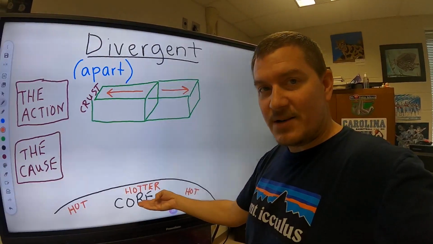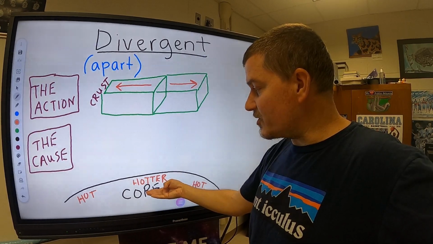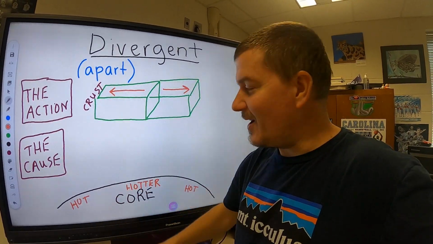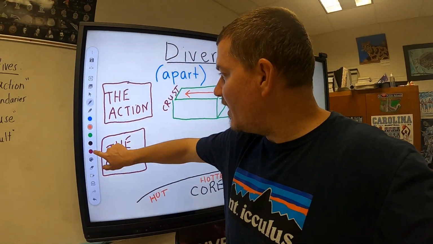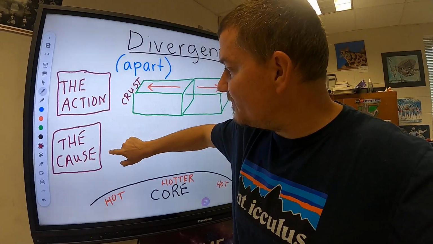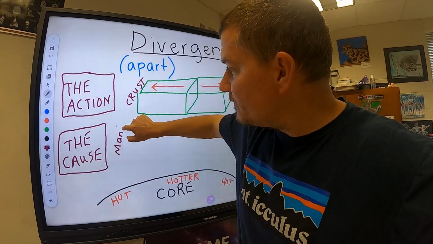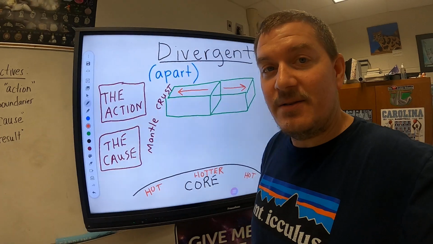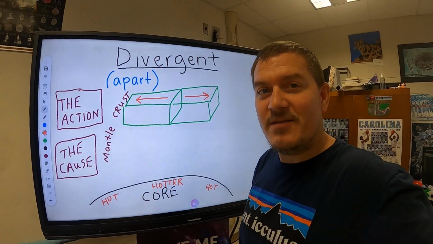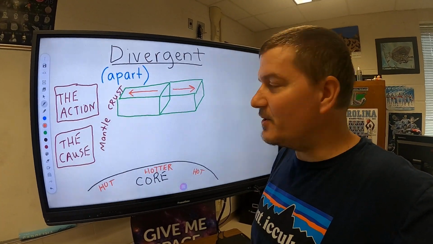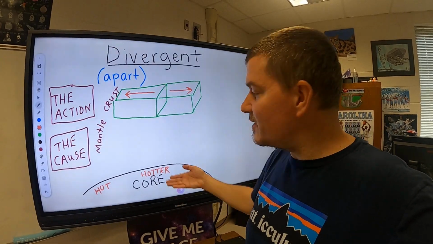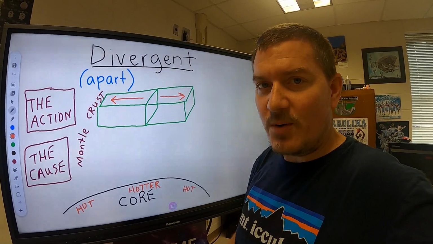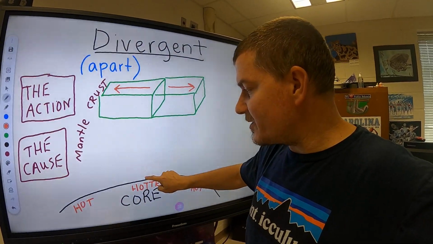So I've drawn a hotter section in the middle of the drawing, and then a little bit cooler, still labeled as hot, around the outsides of that. And we're looking at the mantle. So this brings us back to, and we've talked about it several times now, the convection currents that are happening in the mantle. We'll try to go quickly through that just to draw the cause of the movement of these plates being pulled apart in the divergent plate boundary.